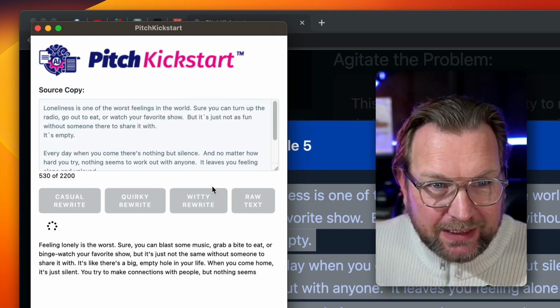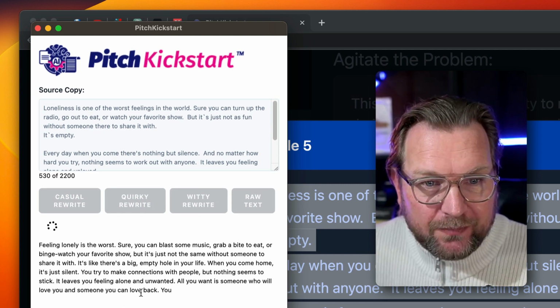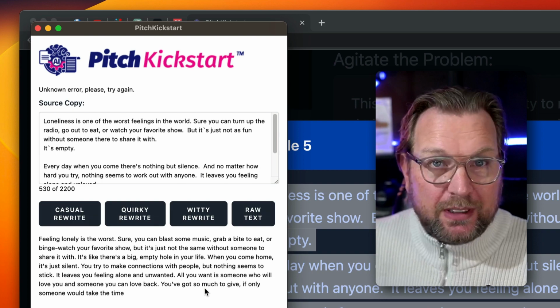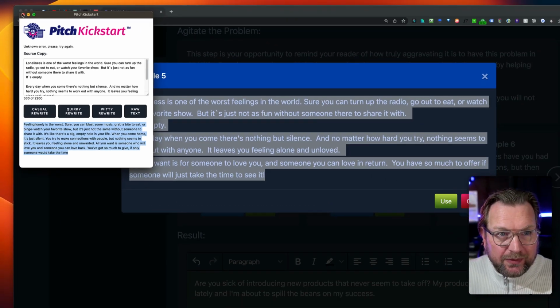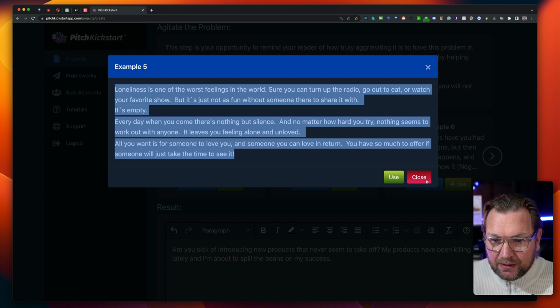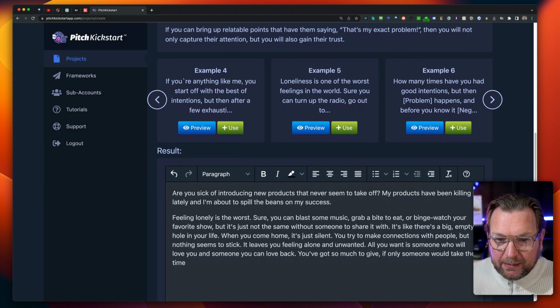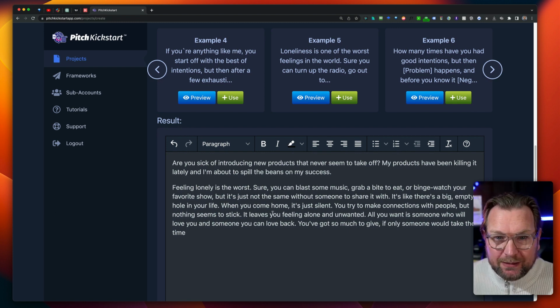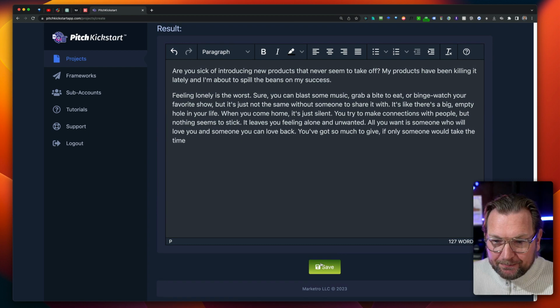So here you can use this all the time. And once it's done, you can see, okay, this is the correct one, or you can respin the content again or rewrite it again. You copy this content and you continue here. You click on close and you paste that in here. And this way you have the perfect writing machine, the perfect frameworks, because let me save this one.